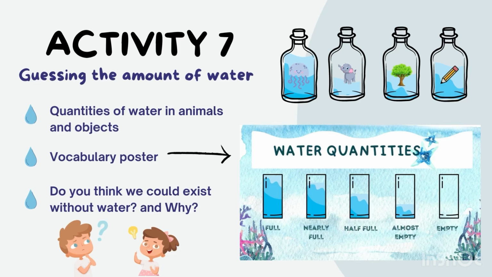Each group will discuss how much water each living thing has in order to know how much water to put in each bottle. First, they will fill the first bottle, for example, the amount of water of an elephant. Then, one student from each group will go out with the bottle to the blackboard, and the results will be compared. And with the help of the teacher, the real amount of water of the living being will be discussed and investigated. The same will be done with the other living beings, and the amount of water each one has will be compared.